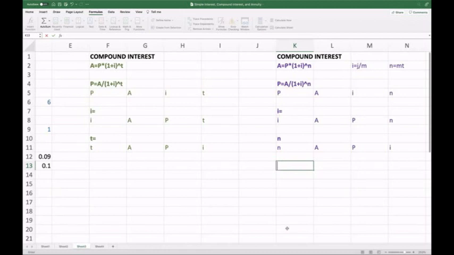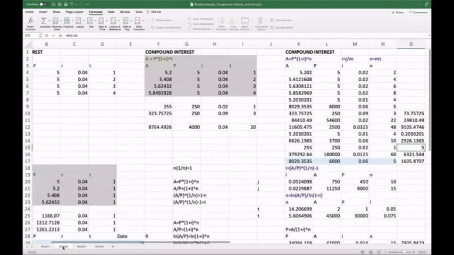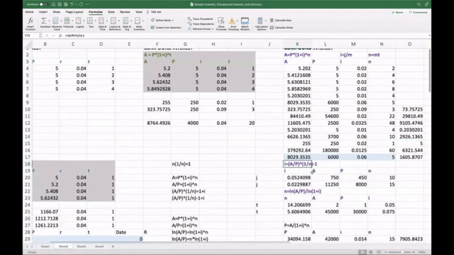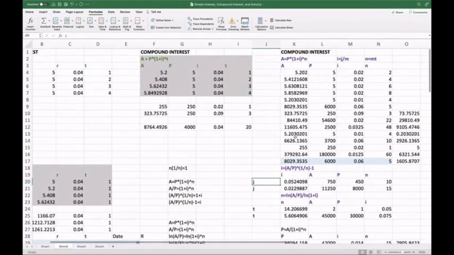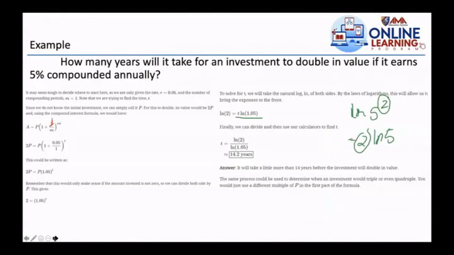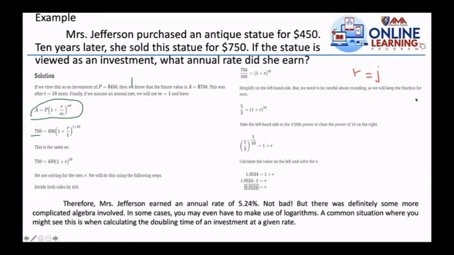Okay, class? So now, let's try that. Let's have an example. We have an example here. There, you see the I here? Then I was able to get the J based on the formula of this one. Okay, let's have a problem. So example, this problem. So class, because I want to be consistent, I replaced R by J. So when you see R here, what we mean is the J. For this problem, class, the approach is very, very specific. What we do in the Excel file is more general, because we want the formula. Let me discuss first the Excel file. So since this one is, what do we want?